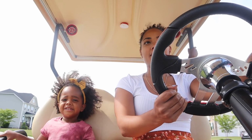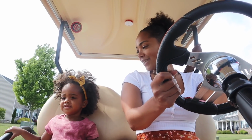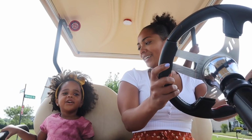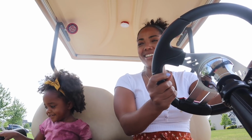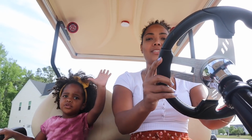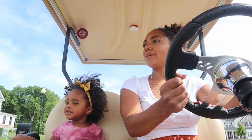All right, I just went to pick up Nova. She was napping. I don't know if y'all can see us or not. Hopefully y'all can see us. We're taking a little ride on my mom's golf cart around the neighborhood. Me, Nova, and Carter. Is this fun? Yeah. Ooh, hopefully the camera don't fall. Got to turn slowly. Go, woo! Put your arms in the air. Woohoo! I got to turn slow, y'all. Camera don't fall. I'm falling. Hopefully y'all can see us. I don't know. I can't see the screen. It's not on.